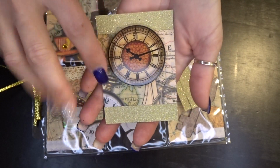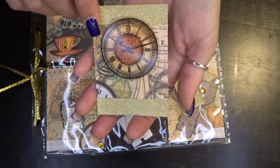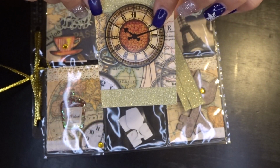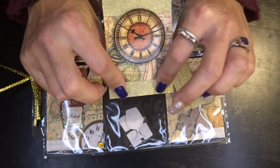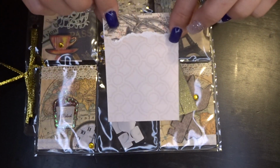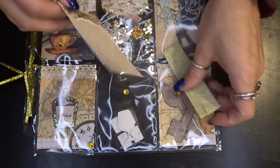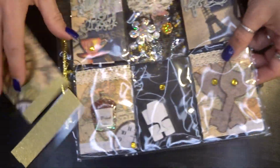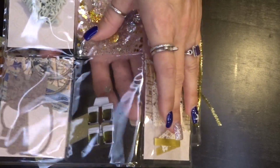On the middle pocket here, I just added this compass or clock, actually, I think it's really a clock, sticker here with the Roman numerals. I thought it was very vintage, and this was part of a sticker pack from Dollar Tree. You guys could really get amazing stickers from the Dollar Tree. I used some washi tape and a little bit of that torn paper look on the back. I just thought it looked cute. I also included some gold washi tape and some little drink stickers here in the back as well.